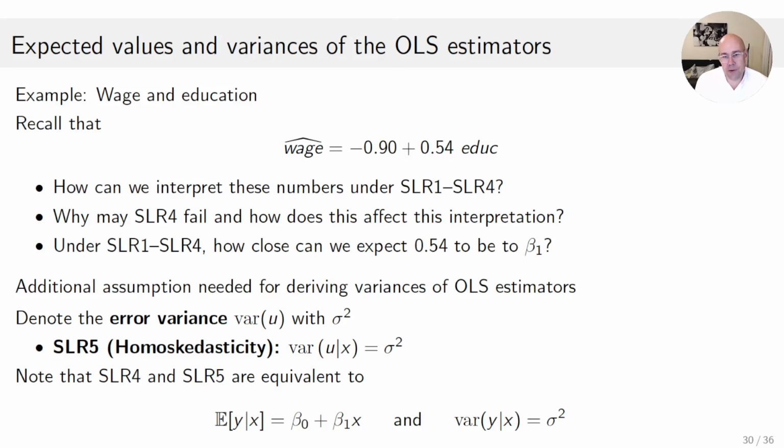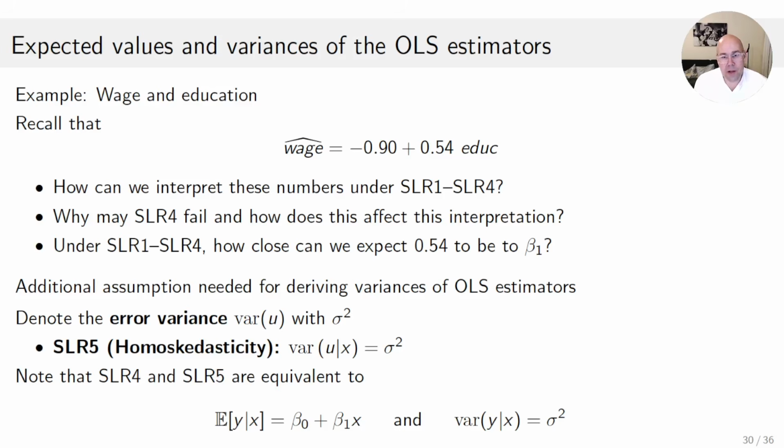What one does normally interpret is the slope coefficient. Here we have one slope coefficient because we have a bivariate model. Bivariate means one x. That slope coefficient is 0.54. So let's say wages are measured in US dollars because this is a US data set. Then it means that one additional year of education causes wages to increase by 0.54 US dollars.